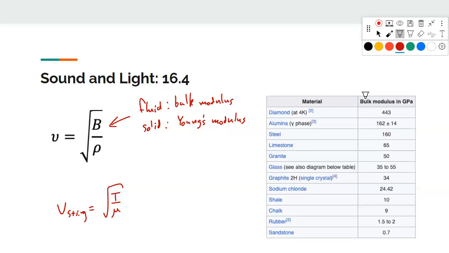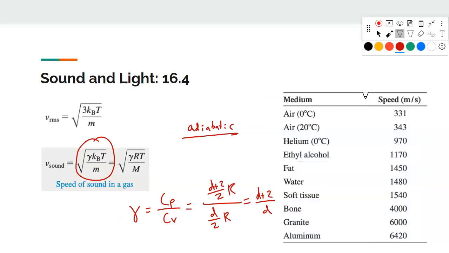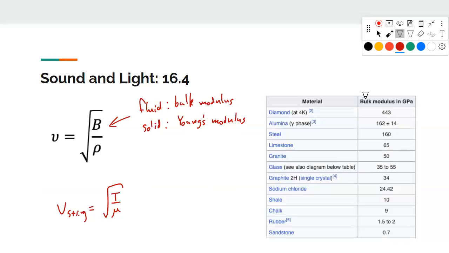And so for those things like sandstone, we expect the speed of sound to be lower because there aren't as many opportunities for these molecules to transmit forces, which is what causes the wave to move. And so both of these velocity formulas, this v sound on this slide and these two velocities here, these are all telling you the speed of the wave pulse traveling, right? That's in contrast to the earlier formula, the derivative of displacement, which is telling you the speed of the things moving up and down, the individual oscillators.